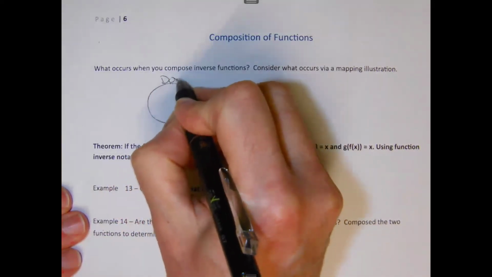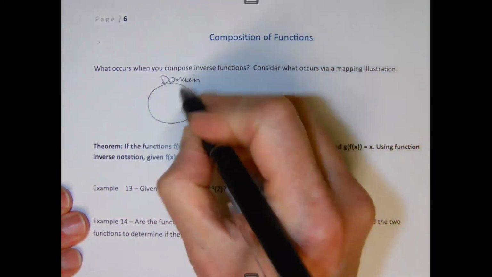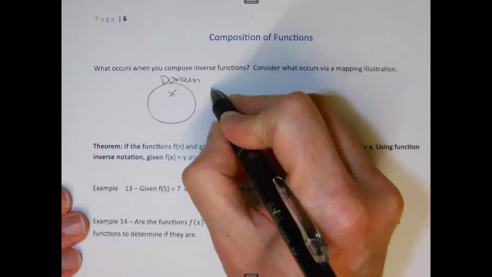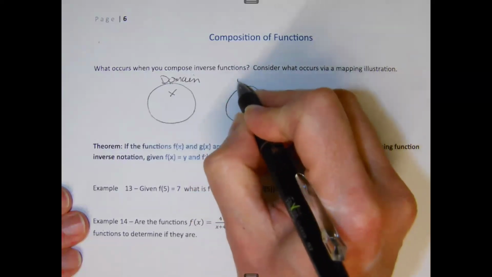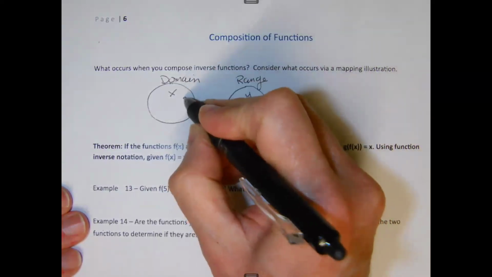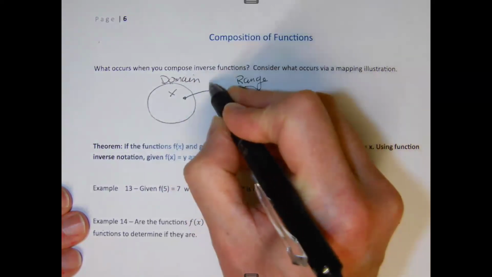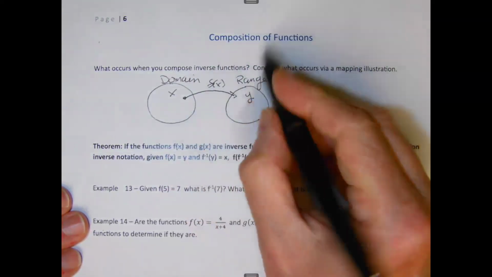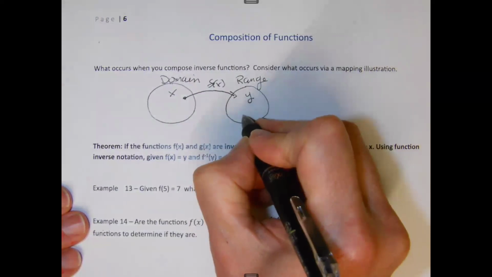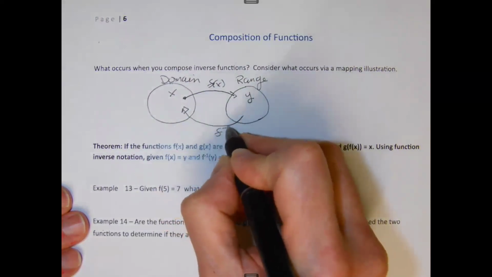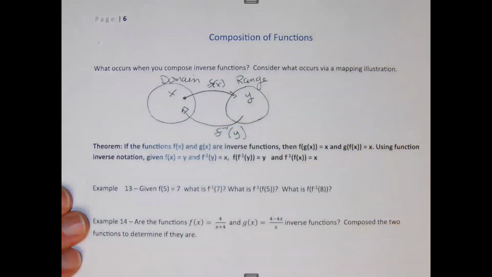Here is a map. There's a domain, and I'm going to call the things on this domain X. Then you have over here your range, and we call the things here Y. To take anything from here to here, you just hop on the F train and you wind up here in the range. But if you want to go back to where you started from, you hop on the inverse train to go back. So that's how the whole process works.